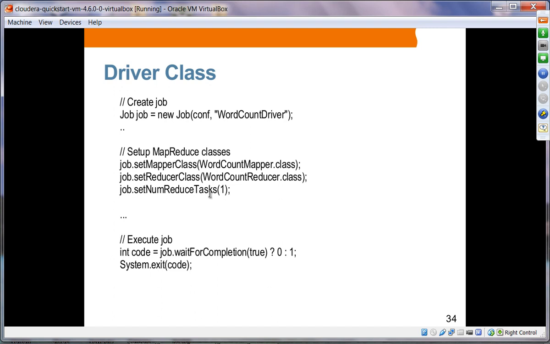In this case, we're setting it to 1 because we have only one reducer, but you might specify a higher number if you have multiple task tracker nodes. Then you submit the job. You call waitForCompletion, which submits the job, and it returns success or failure. If it returns 0, that is a success. 1 is a failure.